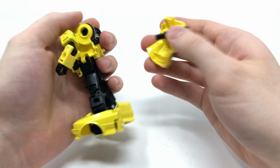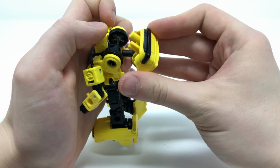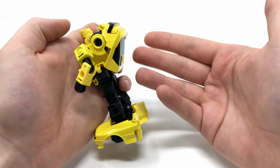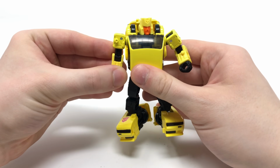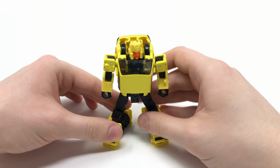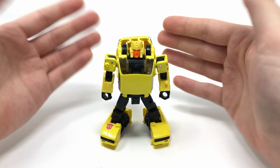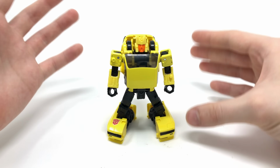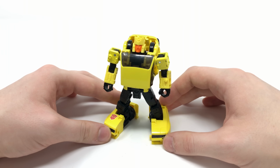However, I personally prefer the backpack actually installed and really wished that Hasbro had found a way to transform this figure with the backpack being unable to be detached. I hate when they do parts form on figures. I know some people prefer it as it allows for easy access to just remove the kibble, but for me I would much rather the Transformers actually transform rather than parts just come off and then reattach in their new designated areas within robot mode.